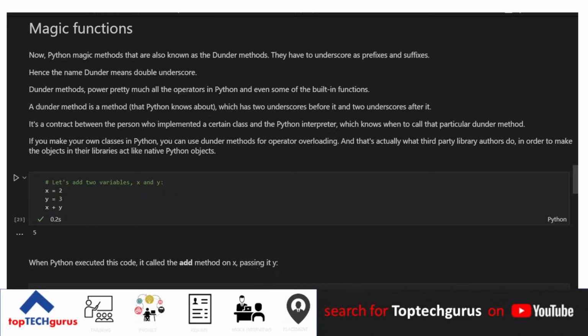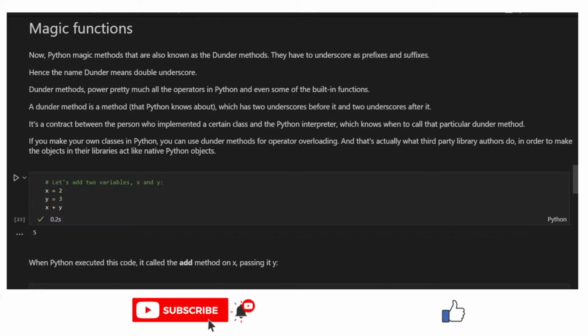So in those scenarios, I would be able to use something called magic functions or Dunder functions. Dunder functions are just a short form of double underscore functions. You must have seen these functions or heard of them whenever you've gone through certain Python examples.